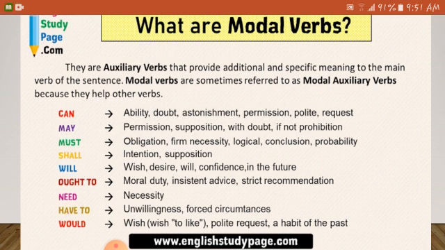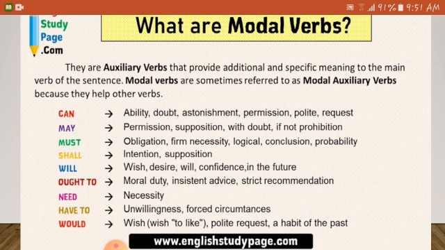Shall, intention. When it shows intention, I shall go to market, it is an intention. So there you use shall. Will also shows desire. Let me think, I'll do this.